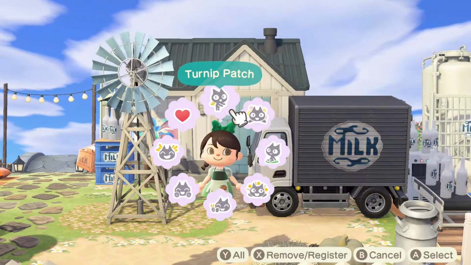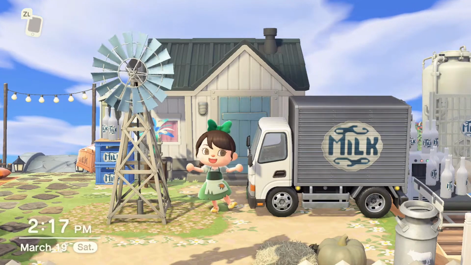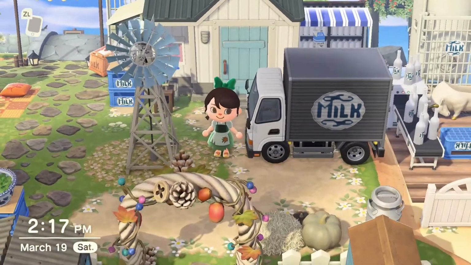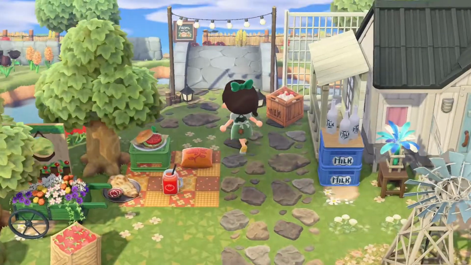Yay! I love it. I think it turned out really cute. I went ahead and did the white siding with the black roof, and then I did sort of a pop of color with the light blue to sort of pick up the color of the windmill here. I think it turned out pretty cute. So let's just take a little walk through here so you can see how it all came together.